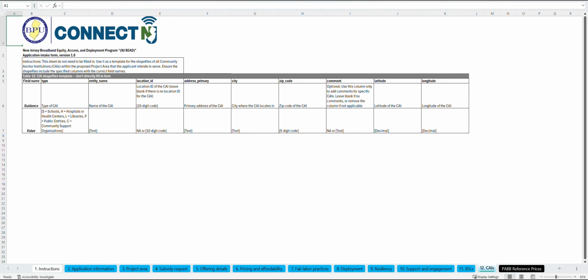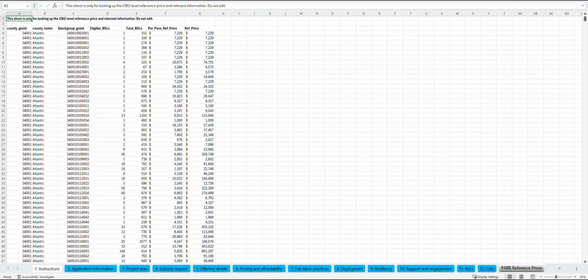In summary, neither tabs 11 nor 12 should be edited in the Excel sheet, but they should be used as templates for the shapefiles. PAB reference prices. This last sheet, the PAB reference prices, is the same as what OBC has already published online. In this Excel, the tab is used to auto-populate other cells.